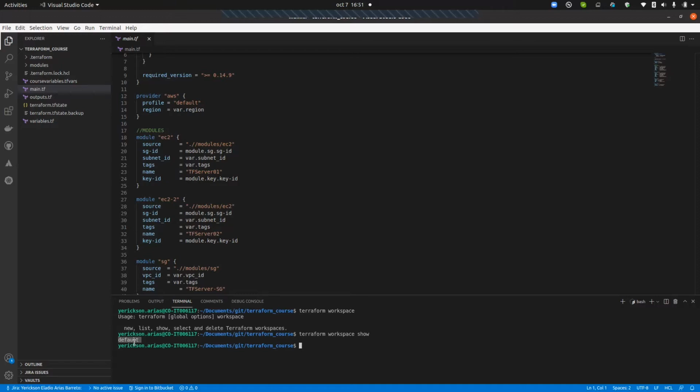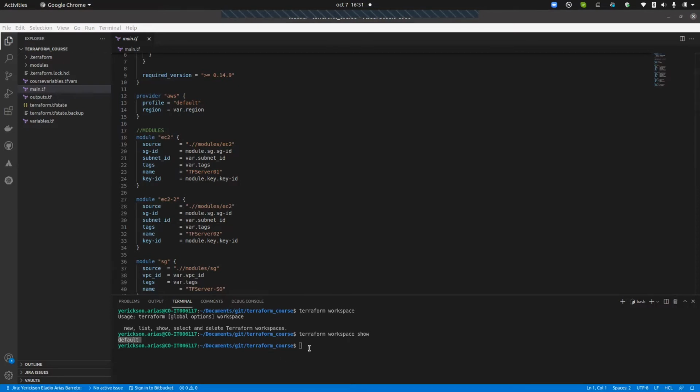So that is why the workspace called default, you can't delete it, modify it, or something like that. This workspace will always exist. Okay, let's start playing with workspaces.